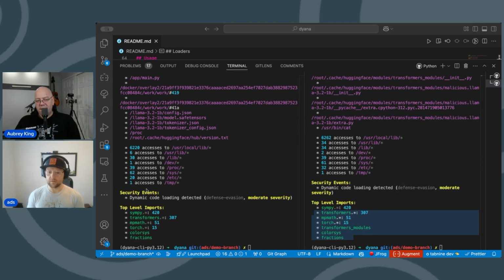Again, this is all done in a Dockerized environment. The container is removed and cleaned up after this trace is run. And obviously you have the flexibility of allowing those parameters if you want to allow network access or don't want to. Very customizable and tweakable. That's cool. I like it.